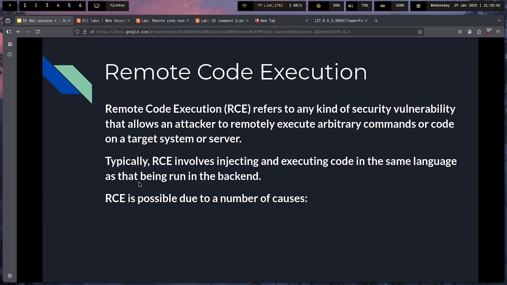It refers to any kind of vulnerability that allows an attacker to execute arbitrary commands on a target system or server. So there is a clear distinction between injection and remote code execution. Remote code execution is simply an effect observed due to a number of vulnerabilities, and SSTI is just one of them. RCE can be described more as an effect rather than an actual vulnerability.